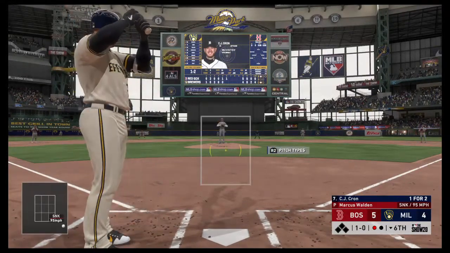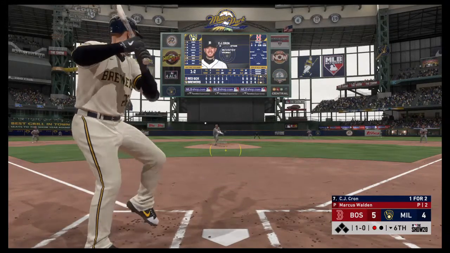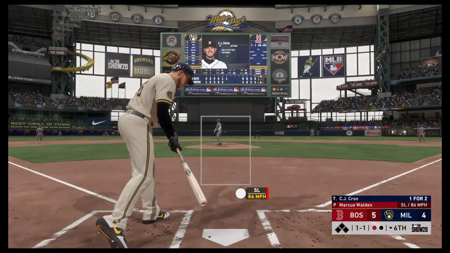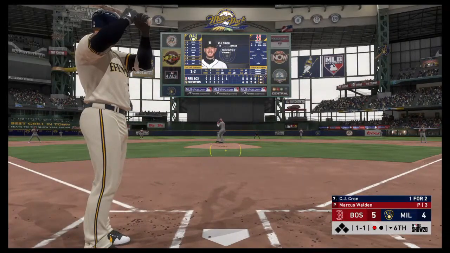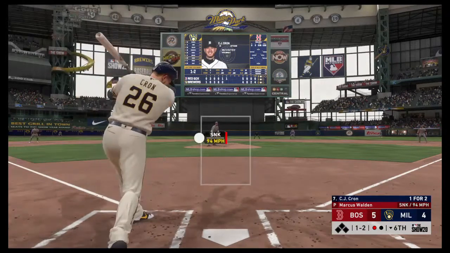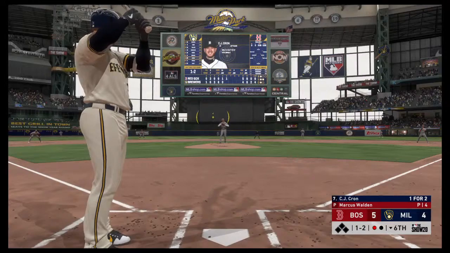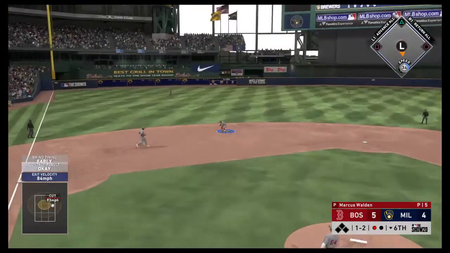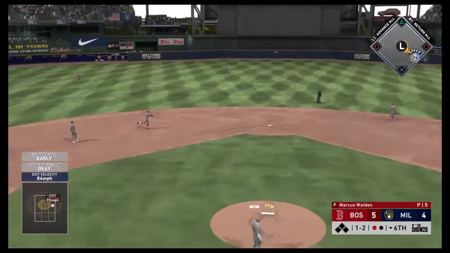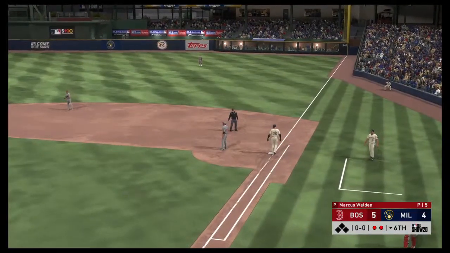Here's a sinker to start him out, but he wouldn't bite. It's ball 1. 1-1 the count to the Brewers' first baseman. Now the 1-1 pitch. Is strike 2 swinging. 2 strikes. Hit to short. On to Moreland, and that's in time for the second out.